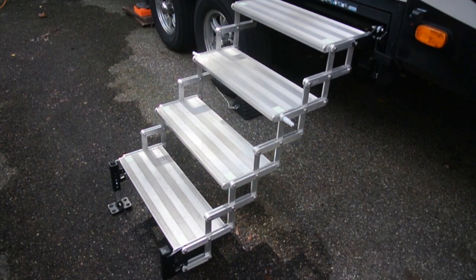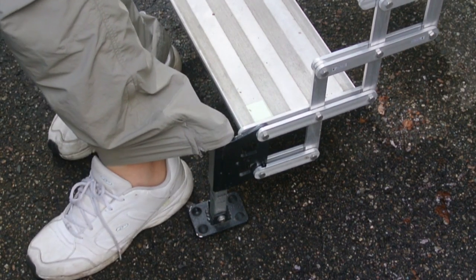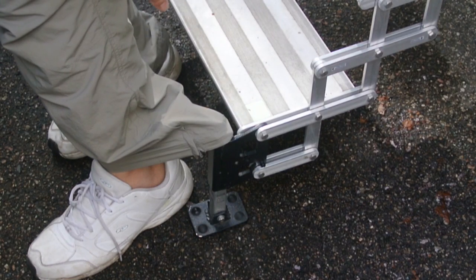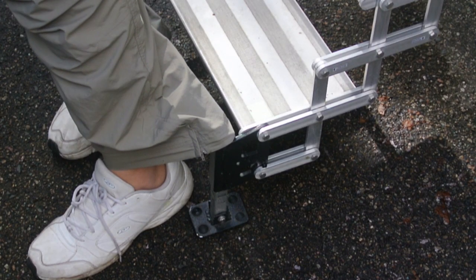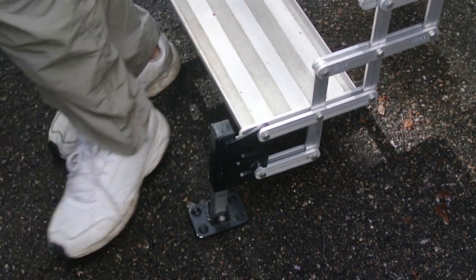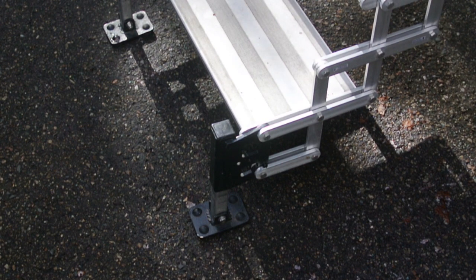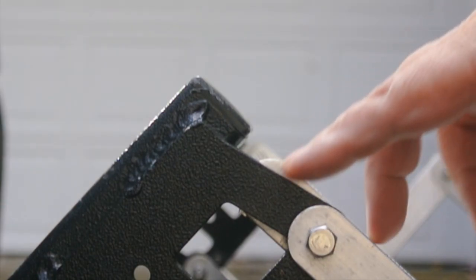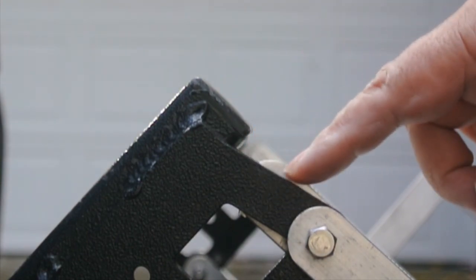About a month ago I tripped and fell off these steps. If you're wearing long pants and you're not careful, this can happen. My pant leg caught on the end here and caused me to fall. I fell and hit my knee on concrete. I wear shorts most of the year so this had never been a problem, but when I wore long pants I tripped. You can see right here about a quarter inch to three-eighths of an inch overhang. If you put a piece of cloth over here you can see the trip hazard — it can snag your pants like it did mine.